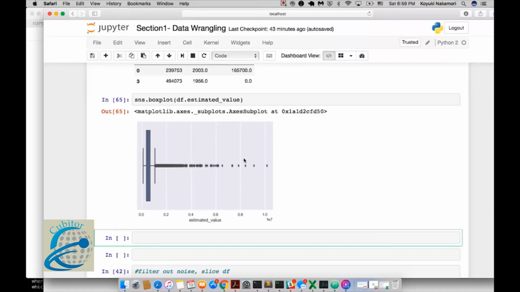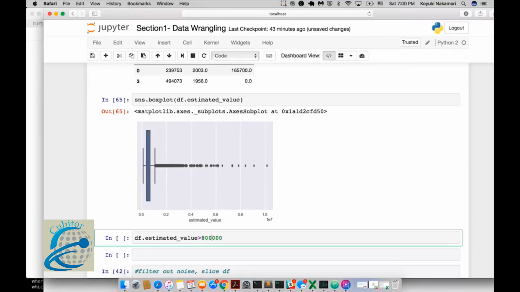Whenever this estimated value is greater than 800,000, which is e to the power of 5 times 8, then we want to treat it as an outlier. Therefore, we only want to include the ones that are less than 800,000.